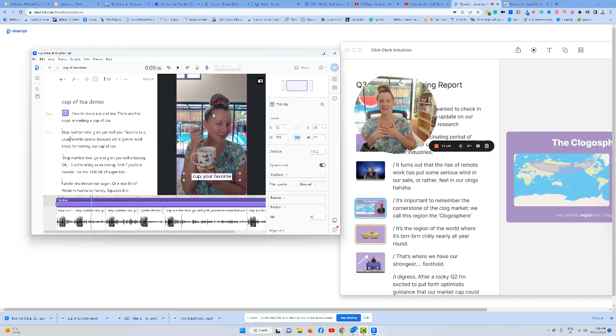So you can see here how so quickly, easily and amazingly you can record these videos on your phone, pause in between each one, so you've got your notes, you don't have to remember anything. It makes it super easy. You upload it and all you're doing is cutting out the text.